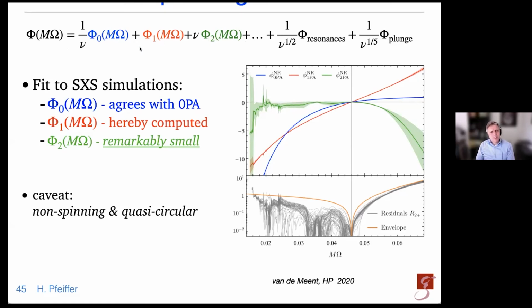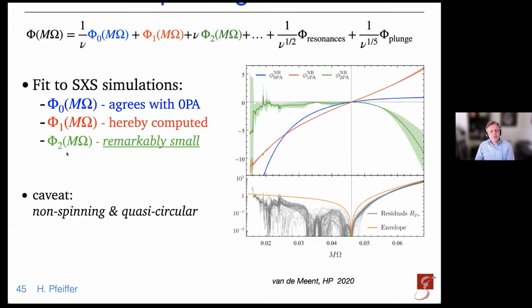From the NR simulations up to mass ratio 10, we were able to fit phi0, phi1, and phi2 for non-spinning quasi-circular in-spirals. That plot illustrates the 3 functions we find. There's only one function each if we have non-spinning quasi-circular and equal mass. Not equal mass. And it turns out the phi0 we find from numerical relativity agrees with the leading order small mass ratio results. The first order correction here, at the point we made this prediction, hadn't been computed by small mass ratio approximation because the calculation was too difficult. So we computed it for the very first time, the red curve here.